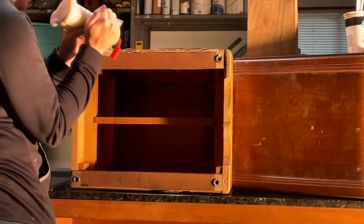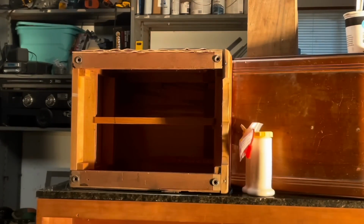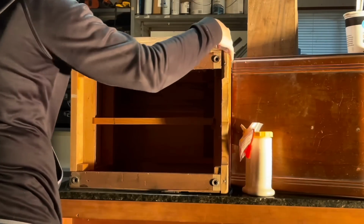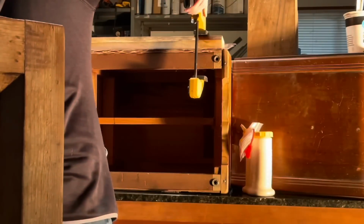I'm glad I brought this with me, or else I would have been in trouble or I would have had to go into the store. But so I just got it in there, and then I use a piece of plastic and a piece of wood that is the length that I need to clamp down and get everything all smushed out, and then you just clean up all the squeeze out. I left these overnight and they were ready to go.